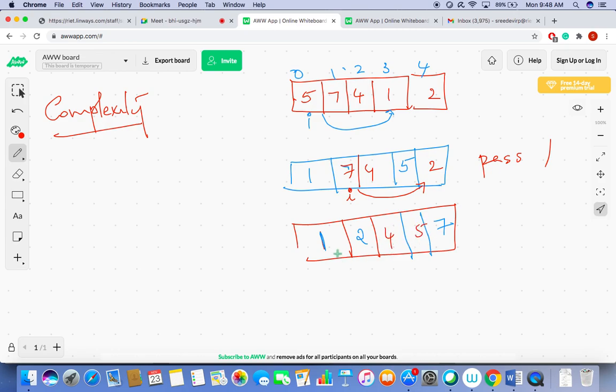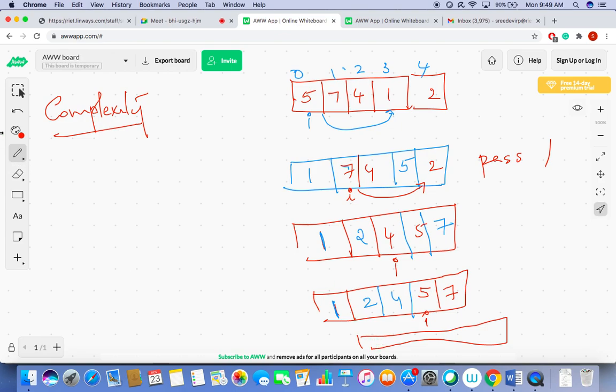Okay. Now you are already done with 2. Now the index element is this. So you make a comparison, but there is no smaller element, so it remained as such. There is no swapping required, right? Because there is no smaller element in the remaining array. All the rest is written as such. And next your index element is this. Since it is smaller than the remaining, nothing is changed, right? Nothing has to be changed because there is no swapping required, right? So this is how your sorting looks, right?